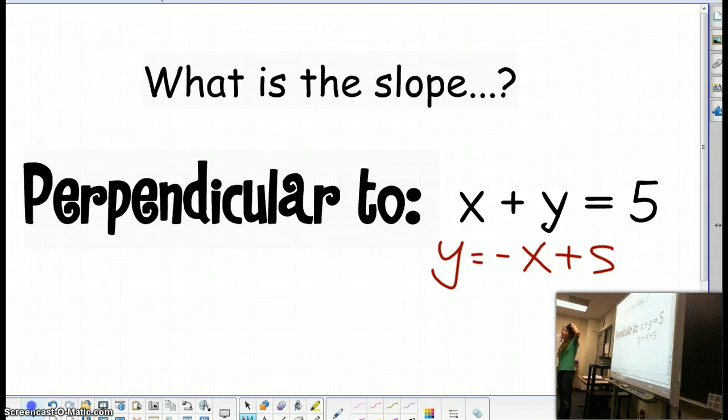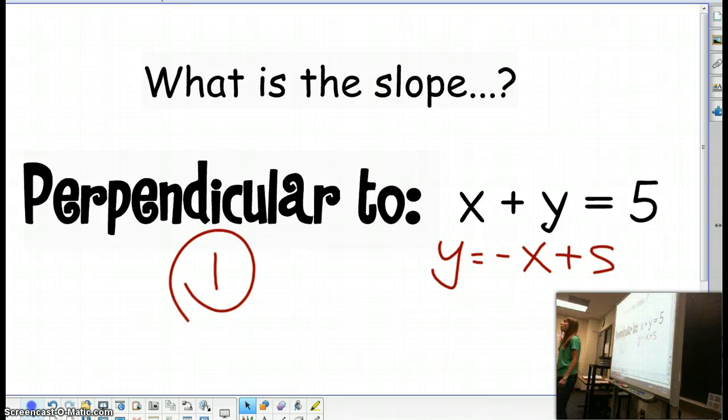That means Julie's wrong. I did do it. I messed up just like y'all did. I'm sorry, that was my fault for saying that some people were right when you weren't right. We want to be perpendicular to negative 1. So you find the opposite reciprocal of negative 1 and you get 1 was the answer. Was the answer 1x? No. The answer was 1. Plain old 1.